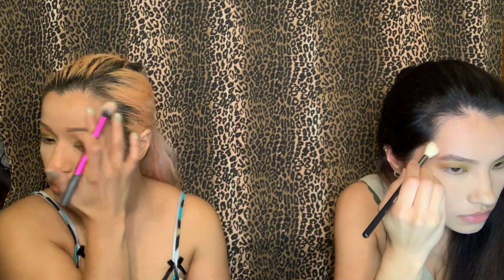This highlighter is blinding, but like you can't really see much from the camera. And then you're gonna create like a C shape. So from here, right, you go a tiny bit up here, because when you take the picture, you can see. Right, come all the way up here. Like if it's too much, we can use, you know, the powder brush that we used before to go over it later to tone it down.